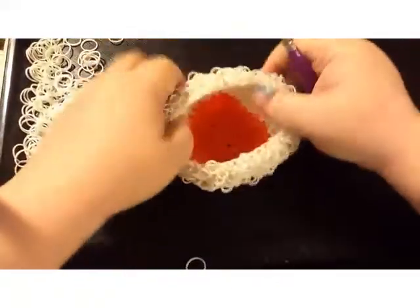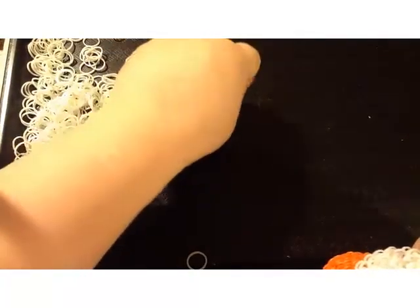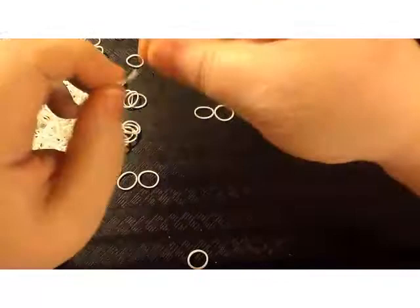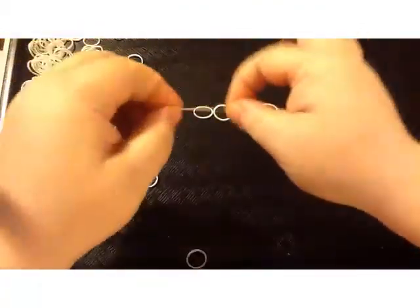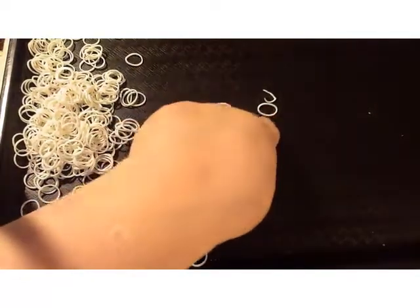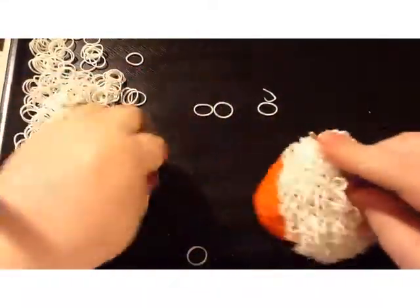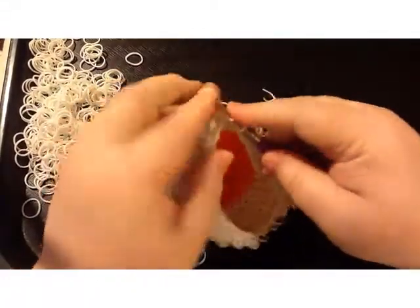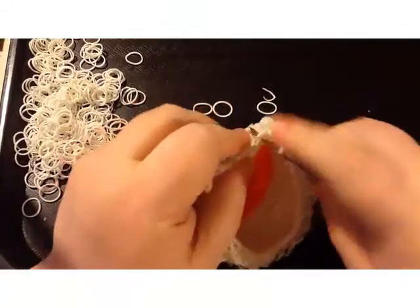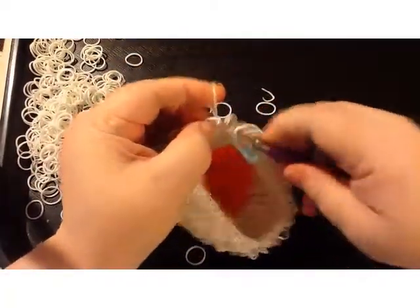And grab this hook. And we're going to go ahead and get started. So, like I said, it was going to be two single crochet and a decrease. I'm going to have a rubber band as my decrease marker. That's my sign. So it's two single and a decrease. Basically I'm doing the curls, so I put an extra band. And I'm going to do two single crochet. Get back up there. Alrighty. Then I'm going to do another one. Just add an extra band. Then I'm going to do a single crochet.